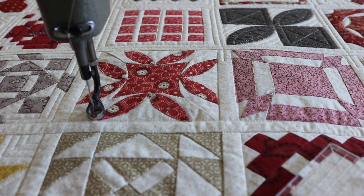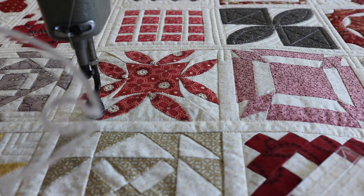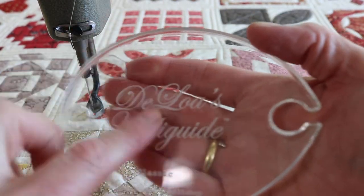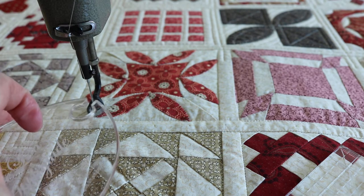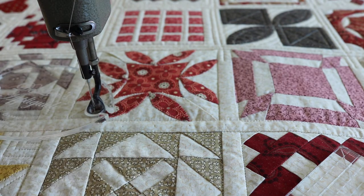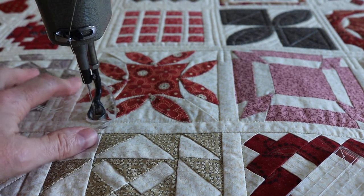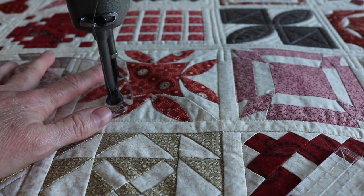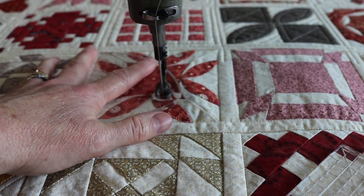For this one, where is my applique ruler? It's hard when they're clear — you can't see them. Can you see that? It says Deloa's applique guide. This little tool was invented by Deloa Jones, who is an amazing quilter. You just snap it on your foot like that and you can kind of work around applique pieces. I like to be closer to see it. For this, you can really guide in close, close, close to applique. You can really guide that needle.